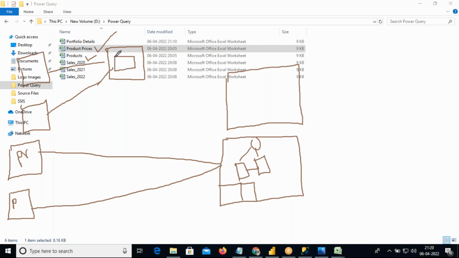Then I'll take only the price column from this table and product ID, product name, and quantity from this table, and make a single table in Power Query itself. Then I will store it in Power BI Desktop as a single table and use the data from this table in the visualizations.